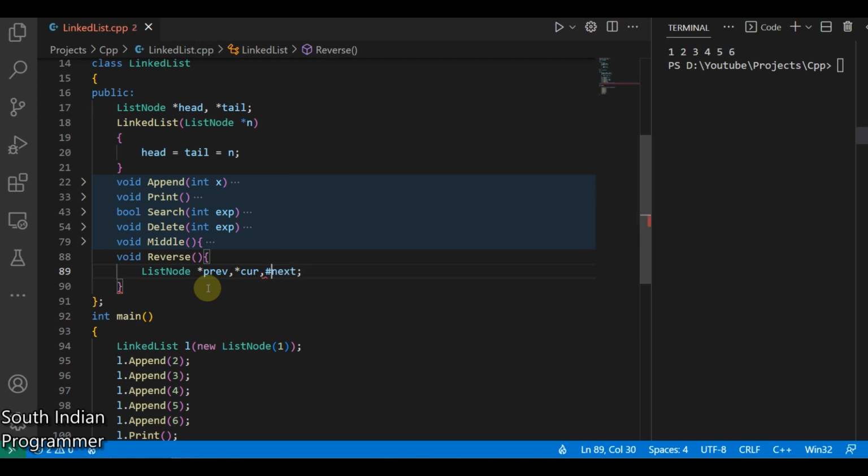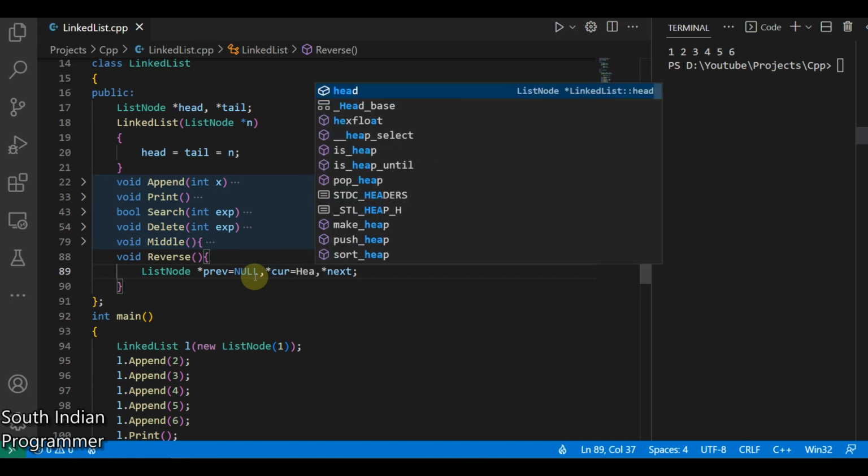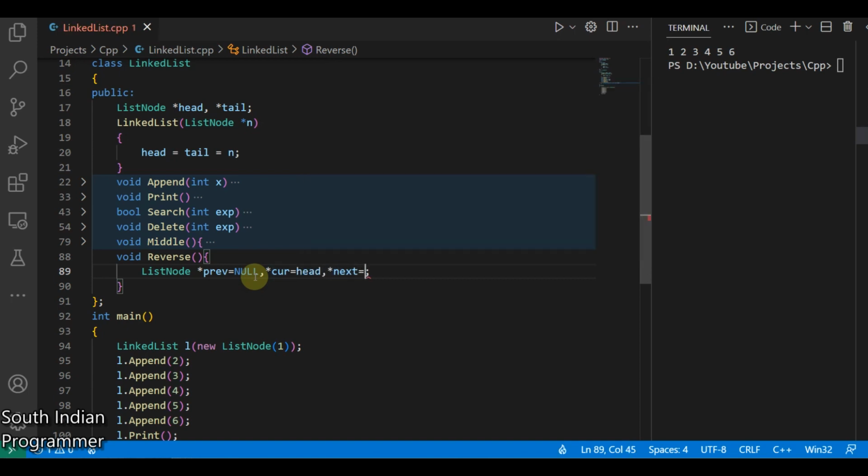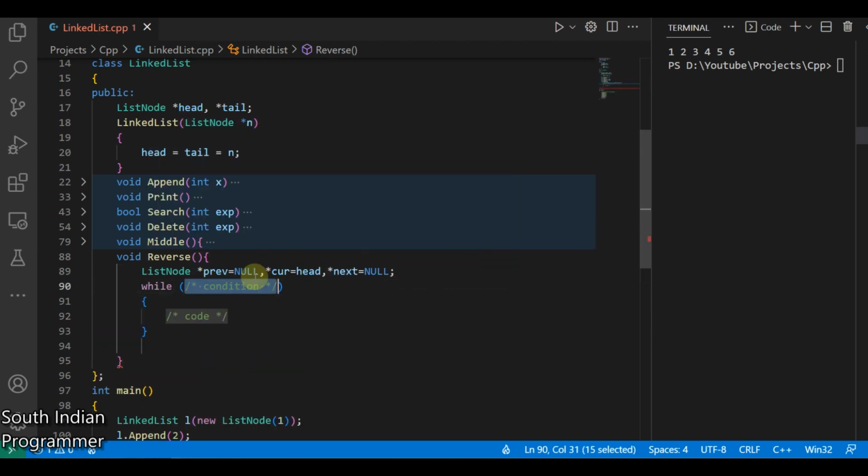Initially the previous and current will be assigned: previous equal to null and current equal to head, and the next also is null. Okay, now we have to continue this code while current exists, so you can give just current.